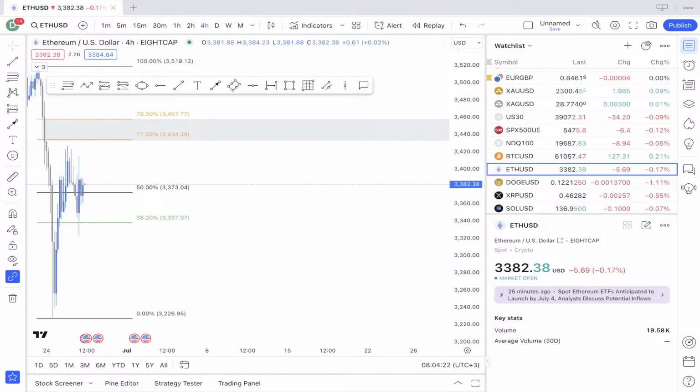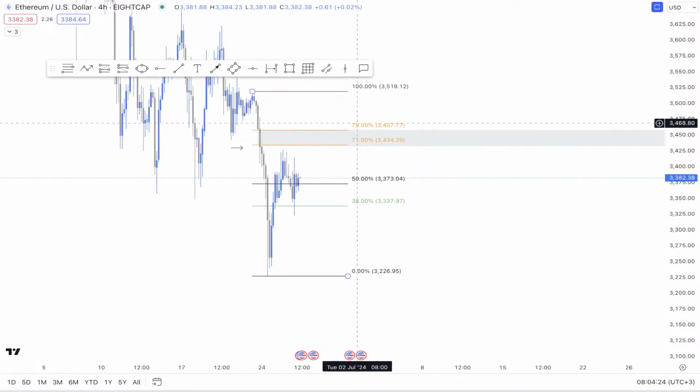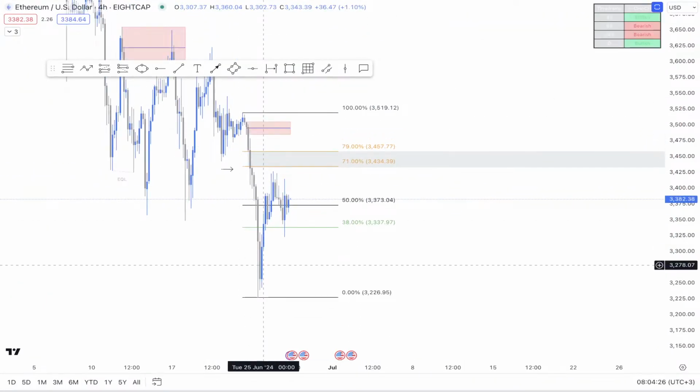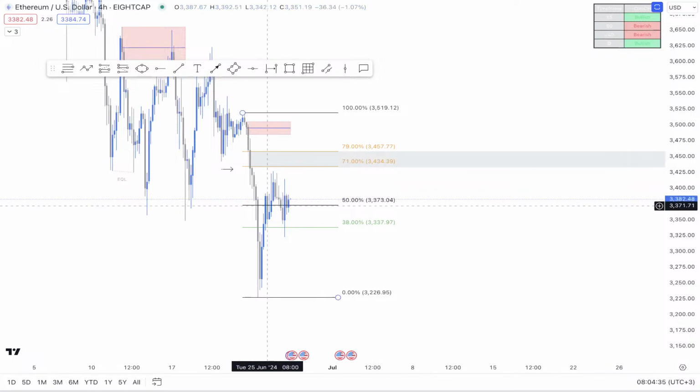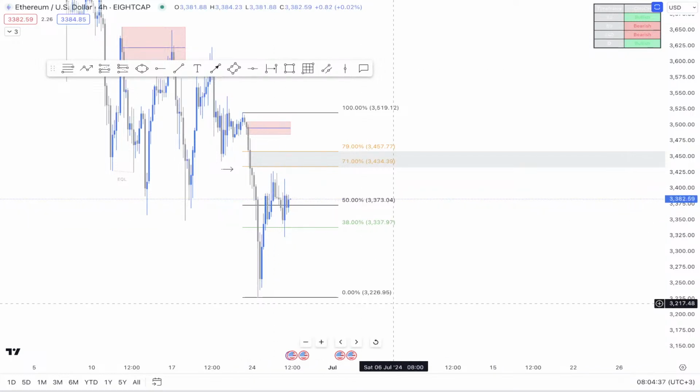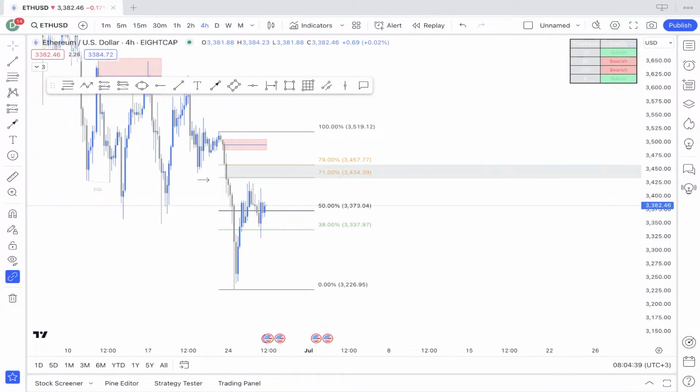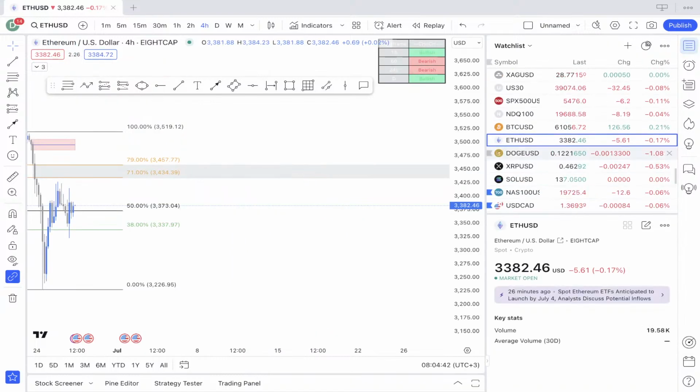On Ethereum, we have another setup very, very similar to Bitcoin. Aggressive break, point of interest. We have a fair value gap right here. Above it, we have a bearish trader order block as well. The 4-hour is bearish on the graph, and a very, very corrective pullback so far. Okay, definitely a super valid setup.